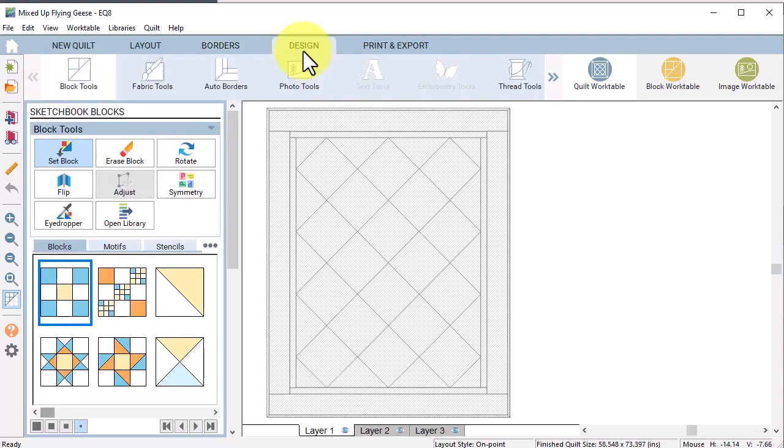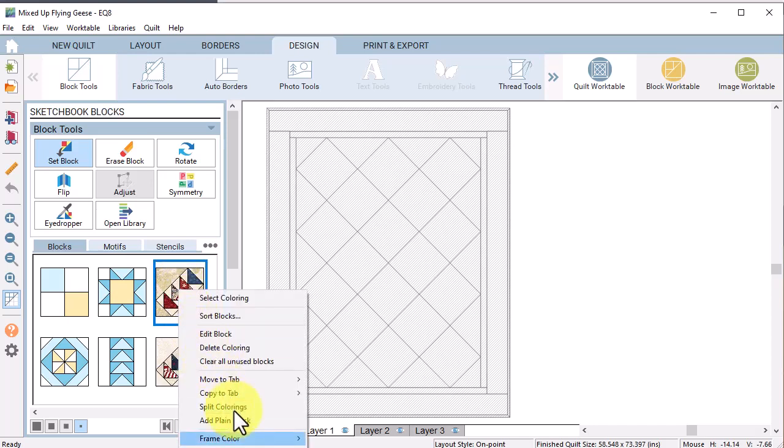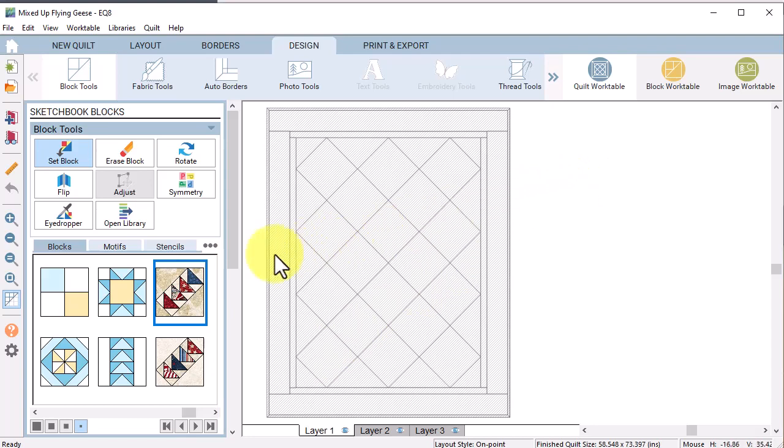Select the Design tab, and under Set Blocks, if you scroll to the end, you may see just one coloring or you may see 2. If you only see one coloring, right-click on the block and select Split Colorings, and that will give you both versions of the block to be easily set in your quilt.